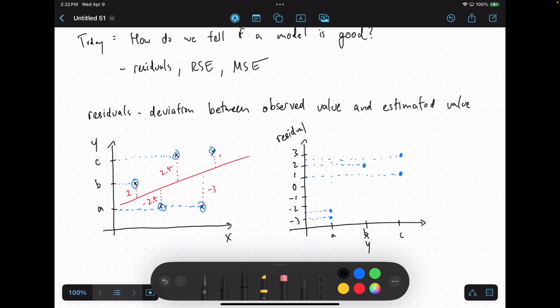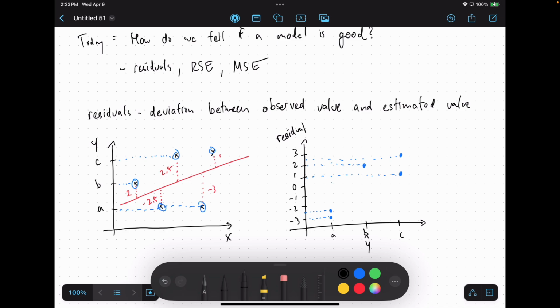Yes? Is there any difference between error and residual? No. It's the same thing, yes. Okay, so I'm plotting my errors or residuals. Let me caveat that, which is to say that we've been using residuals and errors interchangeably, and nothing that I've said is incorrect.